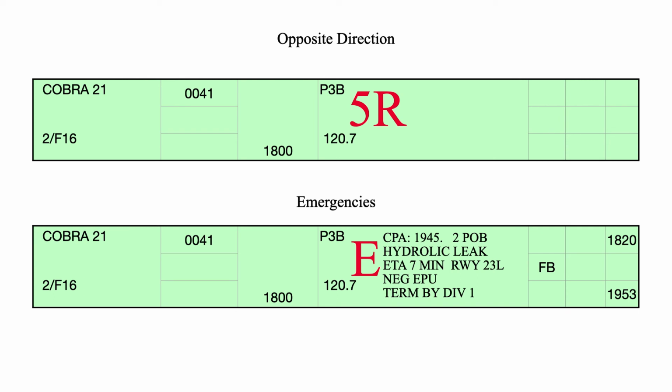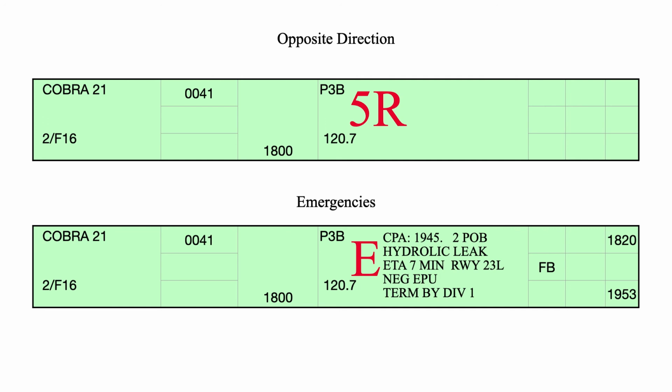More commonly it's for emergencies. You're going to put a big E. Now you don't want to make it a giant E that takes up the whole box, just big enough that everybody understands it's an emergency aircraft. Usually people know pretty quickly if there's an emergency happening. However, we can put that on the strip so it's pretty well identified. And then after that, we write the information next to it. I'll break down some of that information. It's not in a set order, but we need to include a certain amount of information.